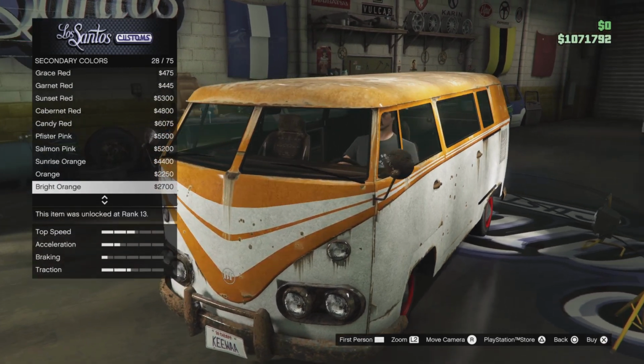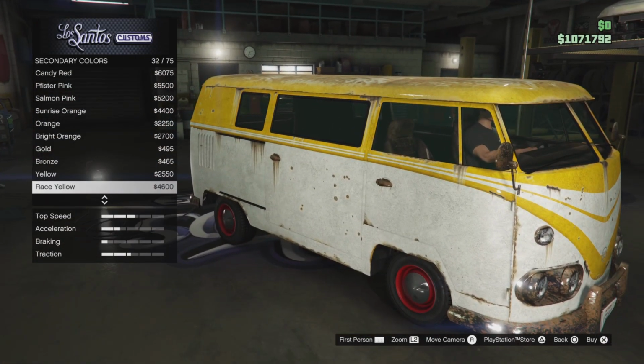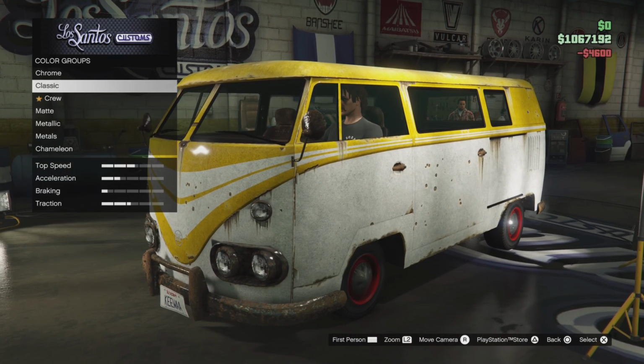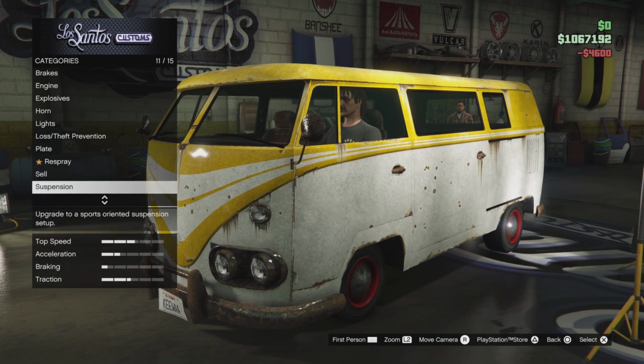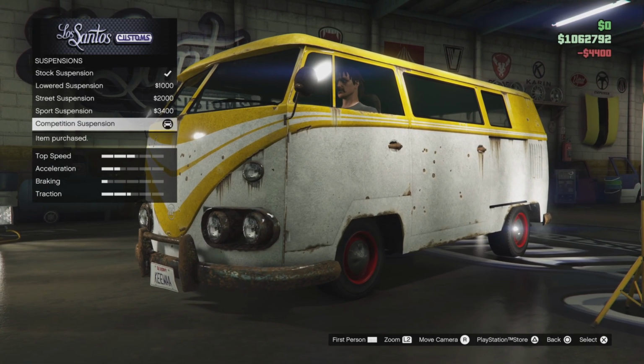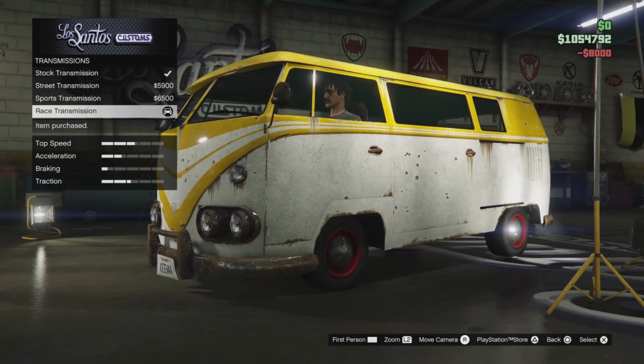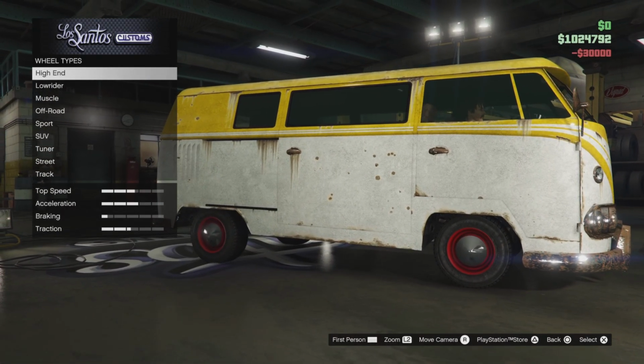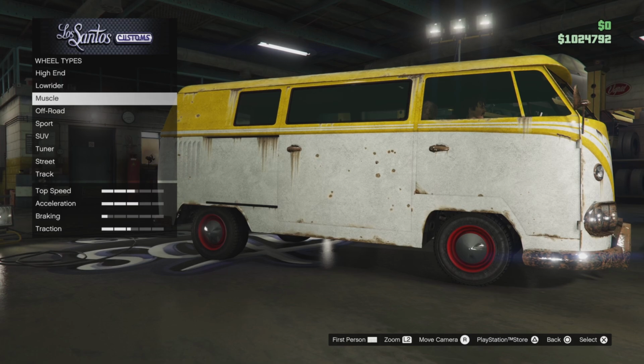If we have a little look. Now, I don't know about you guys, but I'm liking the yellow. So we're going to put a nice little yellow on this bad boy. Suspension, let's lower it a little. Speed her up. And wheels. Now this is basically the decider.